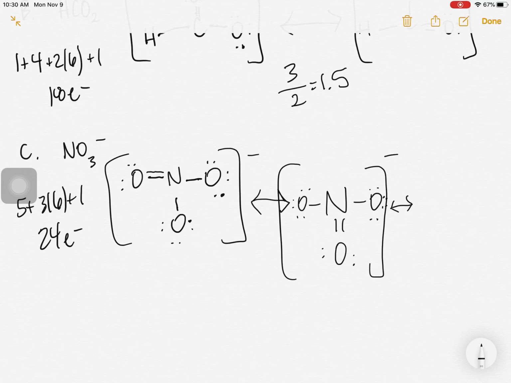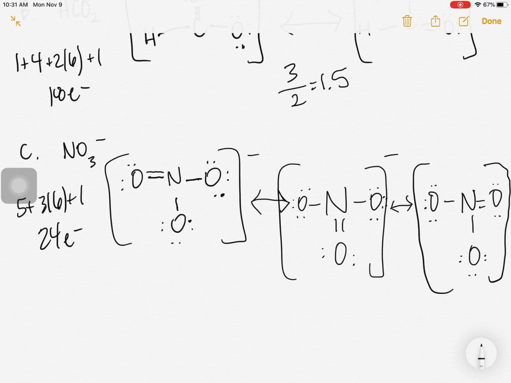And then remember, this is the 3rd time I've said this, don't move your atoms, okay? Leave them where you had them drawn. You're just moving the double bond and then fixing your lone pairs appropriately. Okay, so those are the 3 Lewis resonance structures for NO3. If you're talking about the bond lengths in this picture, they're all going to be equivalent because the bond can be resonating in all 3 places.